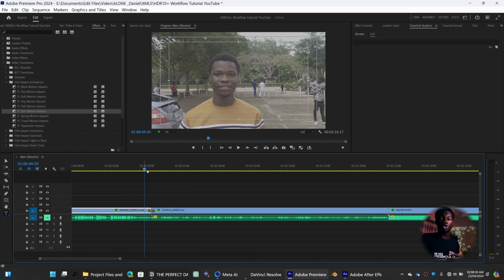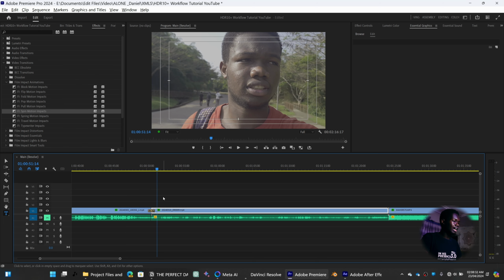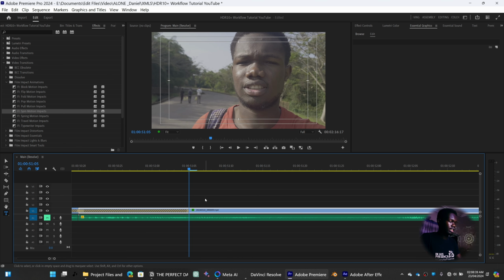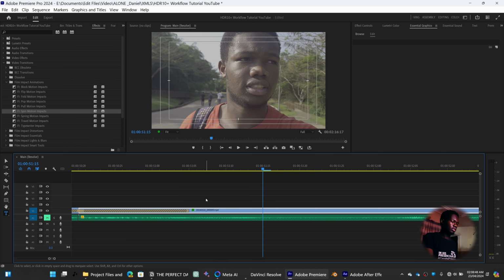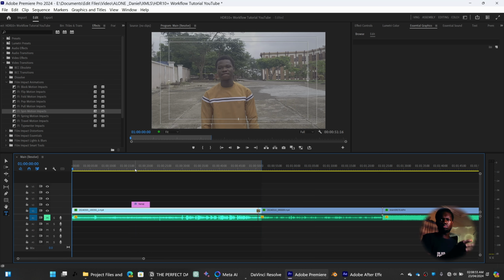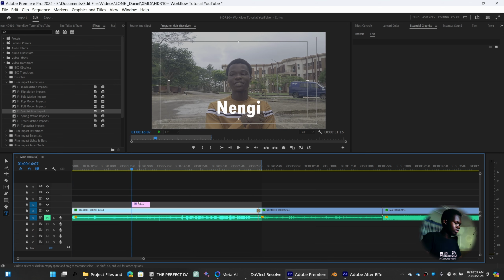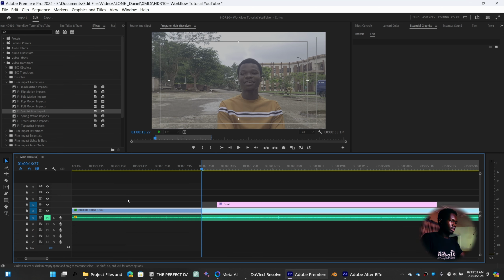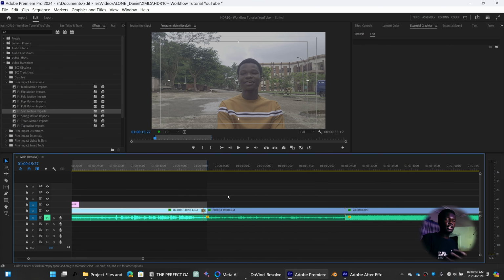So what you want to do ideally is you make an in and out point. That's what I do. So you come to some frames after the transition ends. Let's say shift right arrow twice, then you hit O to mark an out point. Then you move to the beginning of the transition of whatever clips you're trying to render. Like for instance here. So you do the same thing here, and hit I. So now you head over to your export page.